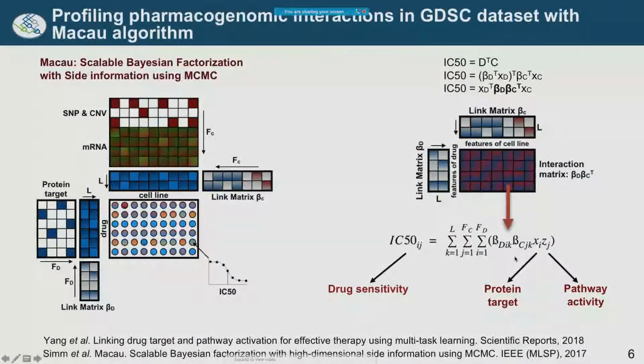So how do we interpret this? For instance, if we use pathway activity as the descriptor of the cell line, we can interpret that activation of pathway X when targeting protein Y is associated with increased drug sensitivity. And if there is causality, we might be able to say that activation of this pathway confers sensitivity to any drugs targeting this specific protein. And the good thing is that in the case of top hits, there is often causality.